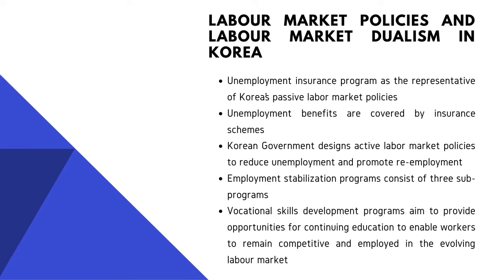First, Job Creation Program, which provides financial support for jobs newly created by firms through work shift, job sharing, and reduction of working hours. Second, Employment Adjustment Program, which provides subsidies to firms that retain workers during a temporary shutdown. And third, Employment Promotion Program, which provides subsidies for the employment of disadvantaged workers. Meanwhile, vocational skills development programs aim to provide opportunities for continuing education to enable workers to remain competitive and employed in the evolving labor market.